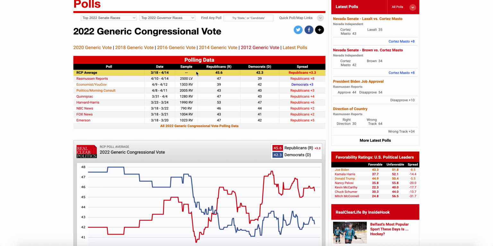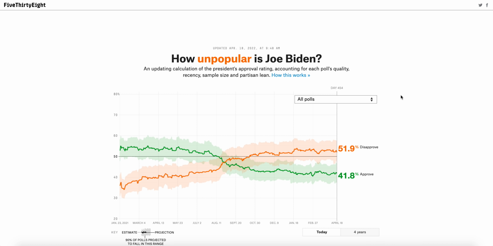But for right now, I'm not personally impressed by the GOP's ability, or lack thereof, to win over voters in the 2022 generic congressional vote. There definitely is a larger lead than we are currently expecting, but nowhere near Joe Biden's disapproval rating, which is a very alarming thing for the GOP. As we saw under Obama, you don't always need it because you can sometimes do better. And I don't think that's the case for Joe Biden.